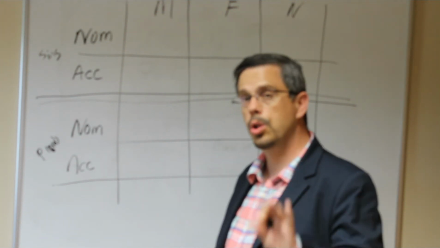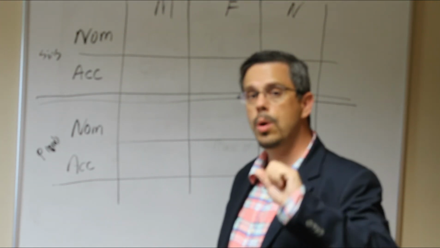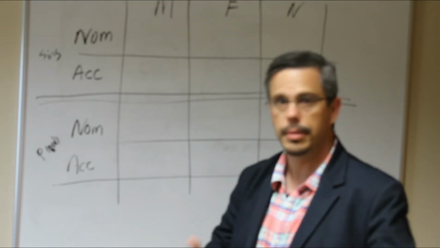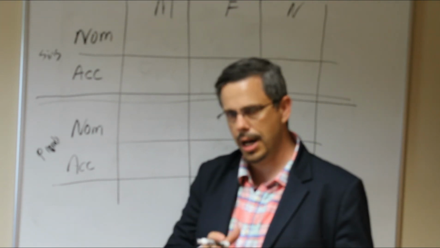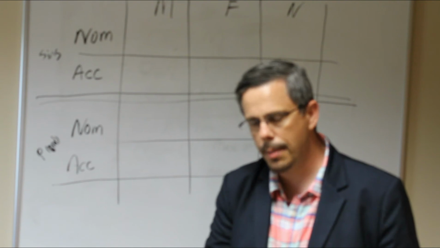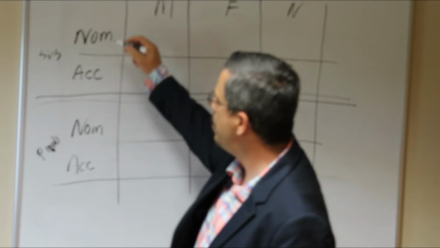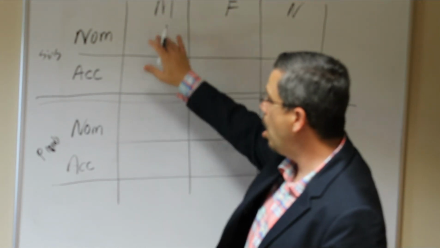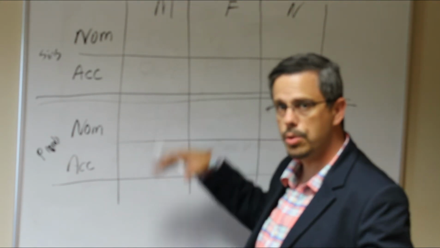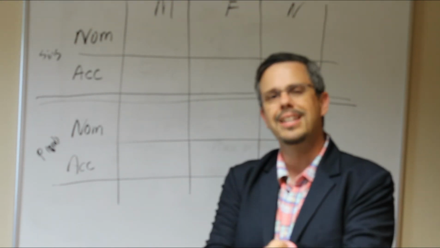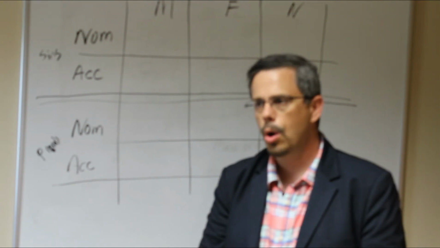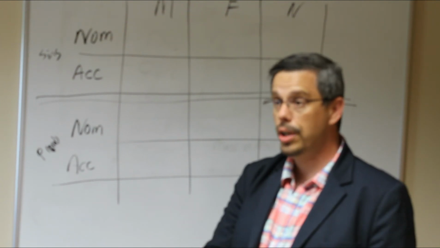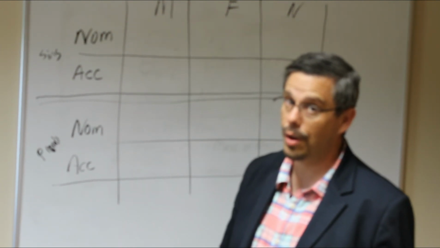So when you are learning vocabulary, or when you want to look up a word in a lexicon, which is a Greek dictionary written in English, okay? When you want to go to a lexicon or you're reading vocabulary words, you will always be given the nominative singular of the word. That's how you look it up. Because all of these endings are going to change every one of these words, how it's used. So you may find a word inflected in the text and you're wanting to look it up. Well, which form do you look up in the lexicon? Because that word could have a lot of different endings.